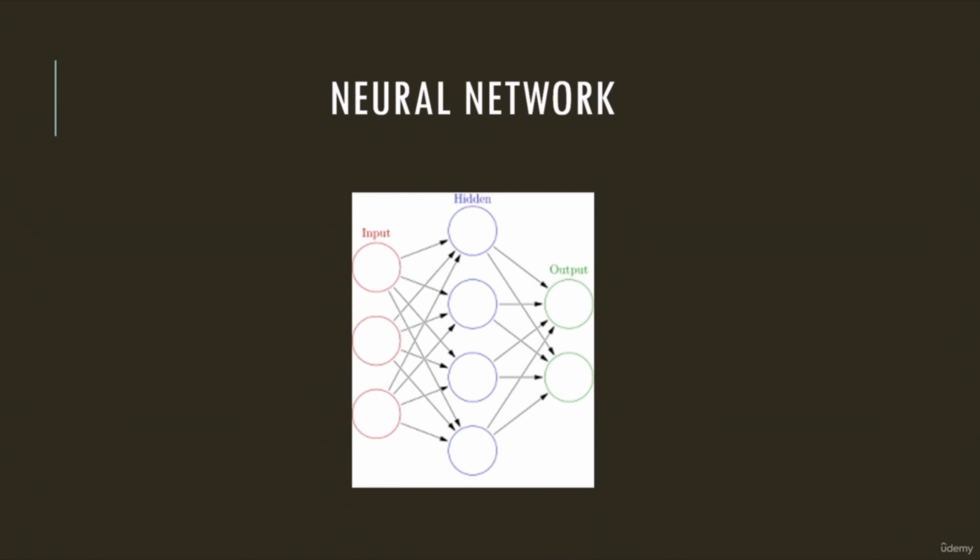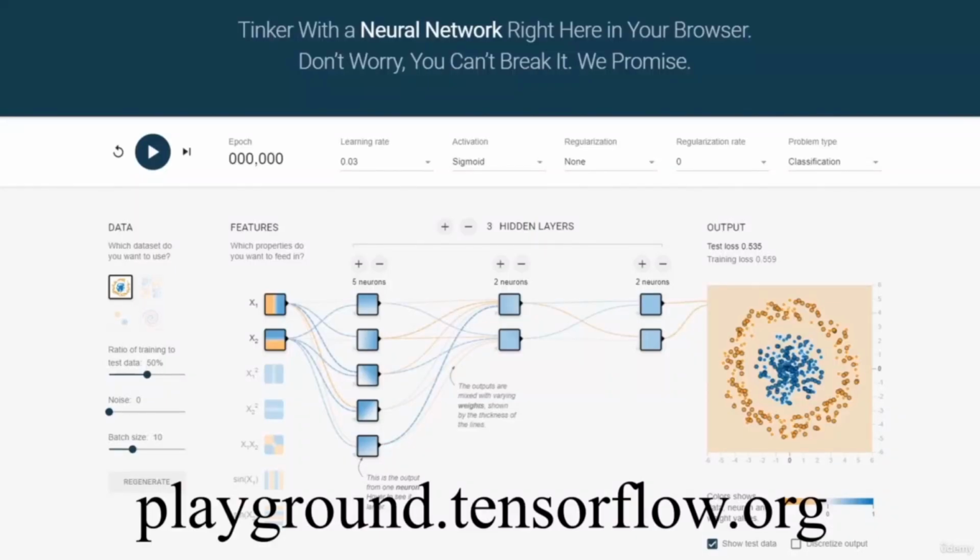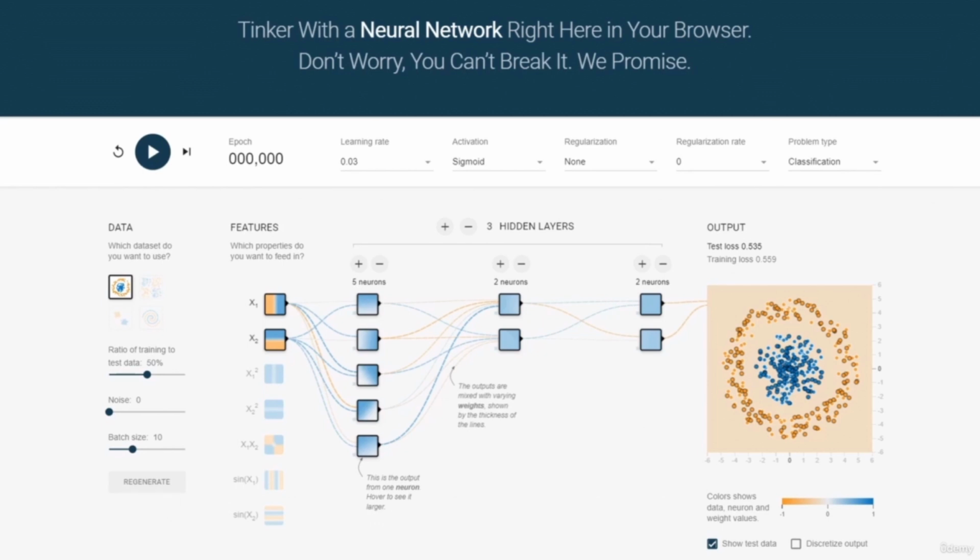How this learning takes place is out of the scope of this class, and it requires a mathematical and calculus background. Luckily, all this math is implemented for us in the form of TensorFlow functions, making it extremely easy to code. Having the background will certainly help you build a better neural network, but it is not required for beginners. To get a basic understanding of neural networks, I recommend you go and check out playground.tensorflow.org. This is an excellent tool to understand how things work in a neural network.